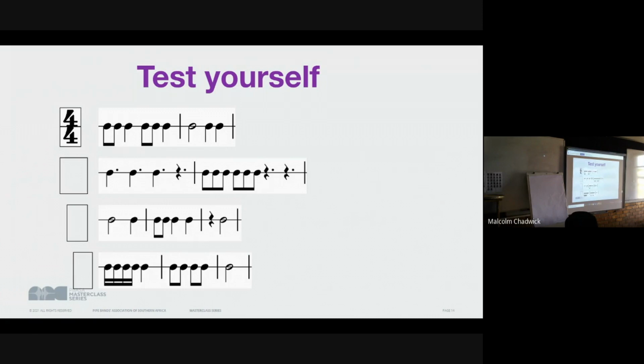Yeah, so the first one is 4/4. You can see 2 quavers will give you a crotchet, then followed by another crotchet, then another 2 quavers, and then a crotchet. So that's 4/4. The second one is 12/8. We do have 12 quavers in that bar. Again, they are grouped in threes, as you can see by the dotted crotchet and the dotted crotchet rests. And the next one is in 3/4. Yeah, because there is a minim there, and then followed by a crotchet, so that is 3 crotchet beats, and then lastly we have 2/4. So 4 semiquavers is 1 crotchet, plus 1 crotchet is 2 crotchets. Okay, let's continue.